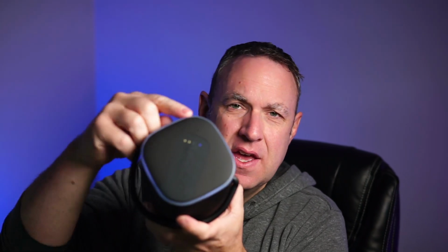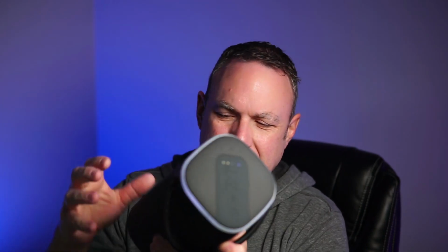The overall design of this is pretty simple and straightforward. It's just a tower with the speakers on it. You've got your button controls up on top. I really like the button navigation, and you do have some lights that go around here just to add a cool little effect. The real question though is, how is the sound? Well, let me turn up the volume a little bit.